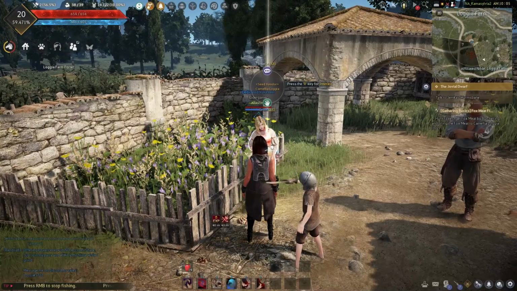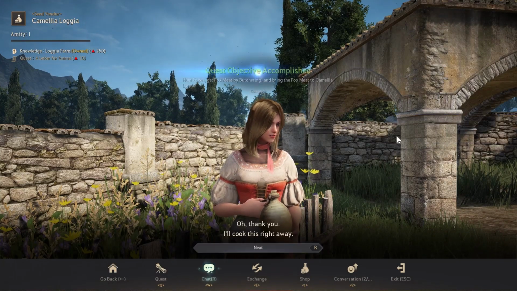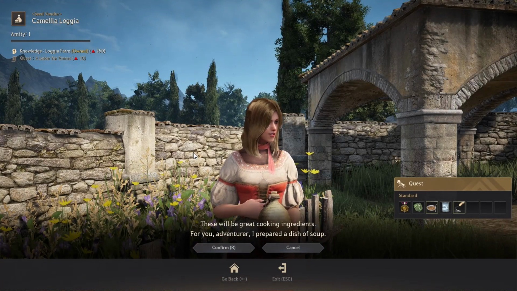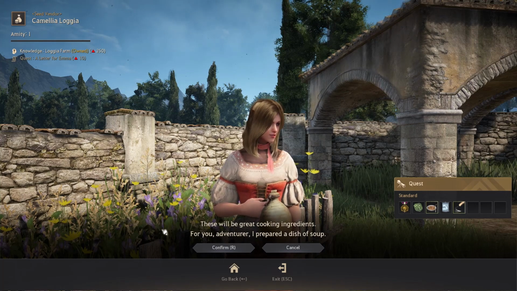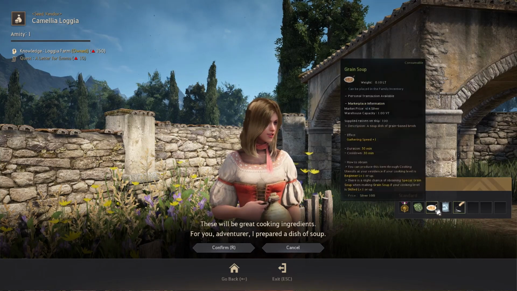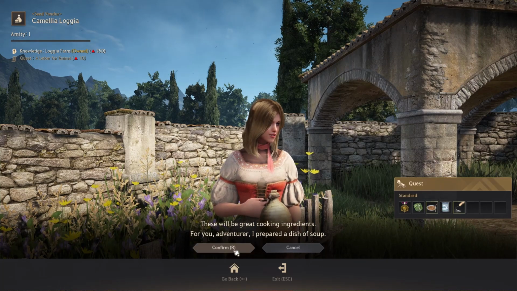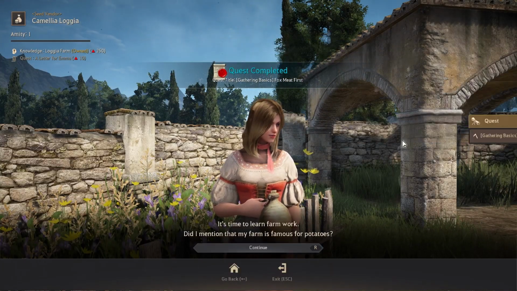Okay, I got some fox meat. Oh, thank you. I'll cook this right away. These will be great cooking ingredients. I prepared a dish of soup just for you. Oh, well, thank you, my dear. Give me some gathering speed. That's always nice. Some skill and energy. Fantastic. Thank you.